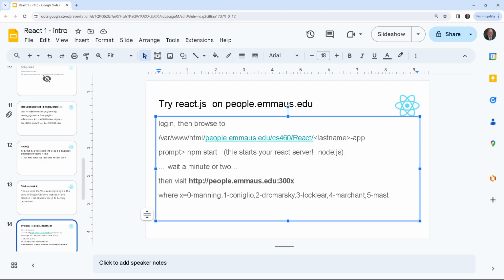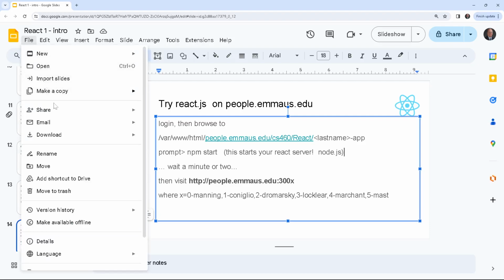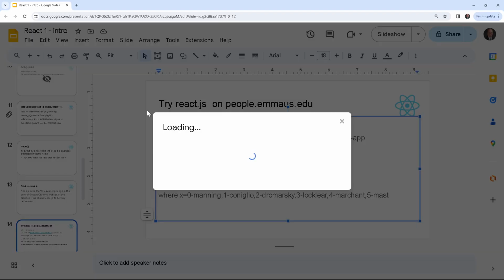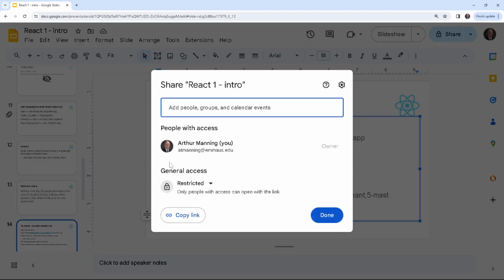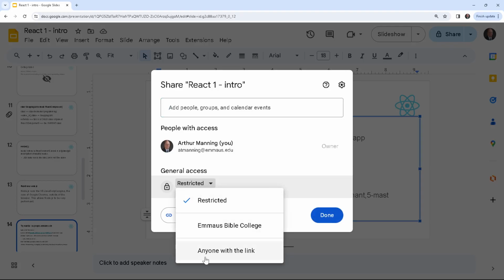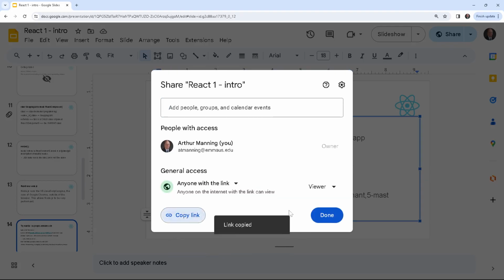Yes, John? Will the PowerPoint be on Schoology to see later for the information to get back in? Yeah, it's in that. I think I shared this folder with you, but if you can't find it, I'll make sure it's shared with you. Let's see here. File. Let's see what the sharing is. I think it's shared. Oh, it's restricted. Let me make that anyone with the link, and I'll share the link with you.